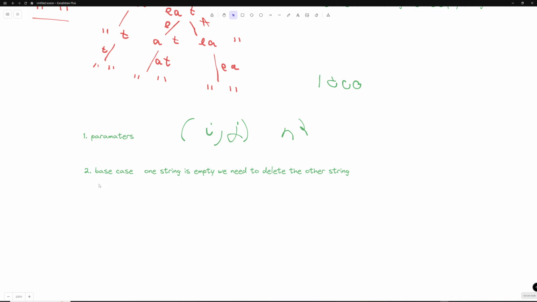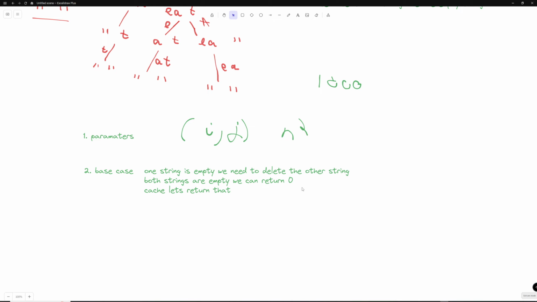That's one base case. And if both strings are empty, we can return 0 because they're both empty already. And finally, we also have the visited cache. If there's something in the cache, let's just return that.